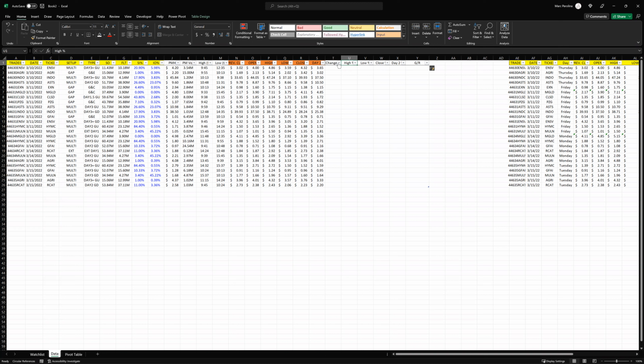There's a lot you can do with all of this stuff. The change percentage is based off the previous close to open. The high, the low, and the close are based off the open, how high or how low it went from the open. But again, you can be creative. If you want, you could do high to low. The reason why you should put all of these numbers in is because if you want to create a new formula that you think of in your head, you can easily just type in that formula, and because you already have the data set in place, there you go, you have that.